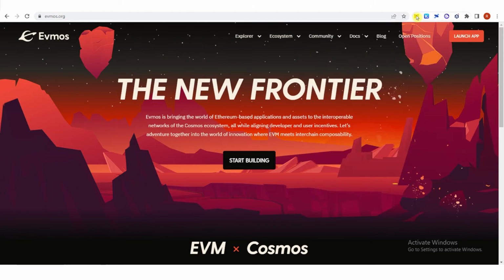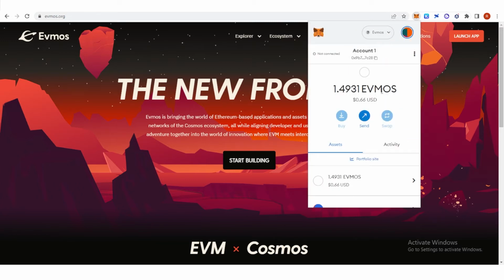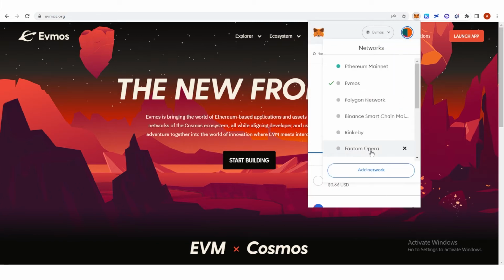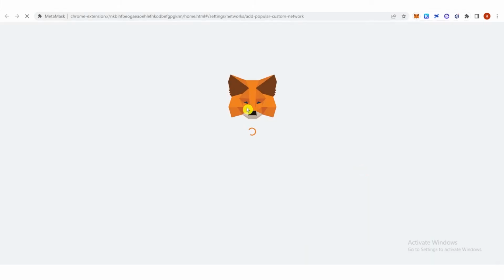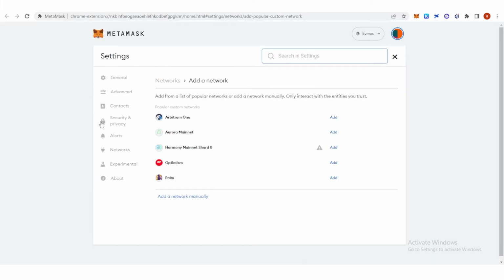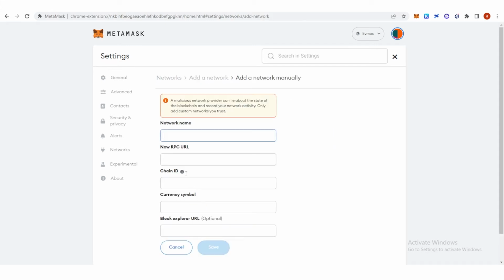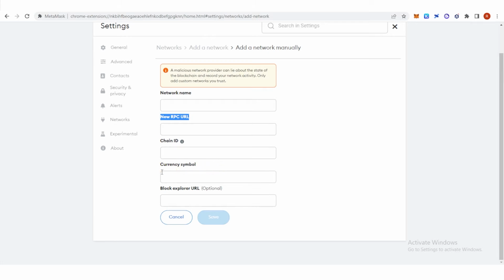And also, unlike MetaMask where you can add the network manually by going to your MetaMask here, clicking here and clicking add network, you're going to need to fill in all this information such as the network name, new RPC URL, chain ID, currency symbol, and also the block explorer URL.